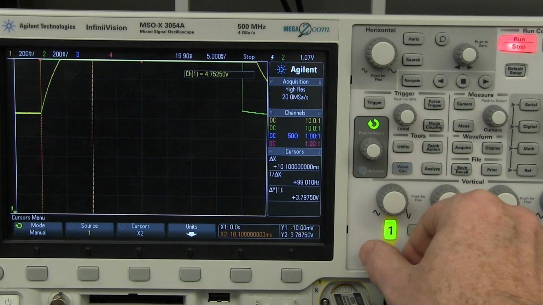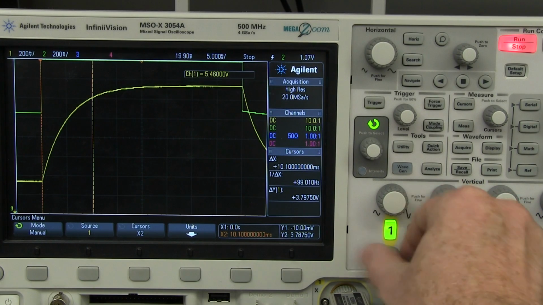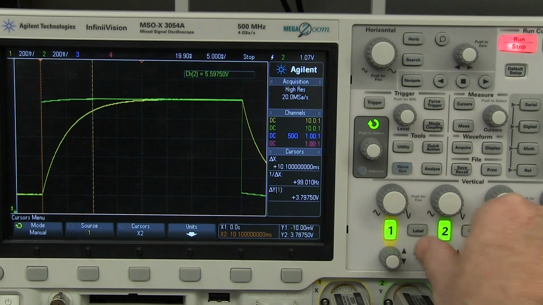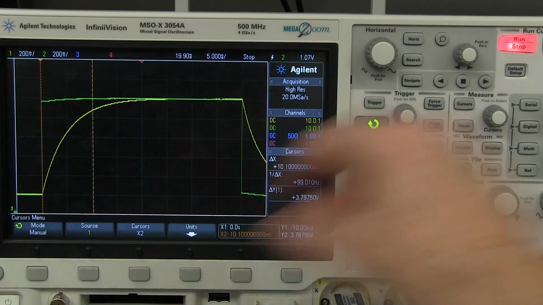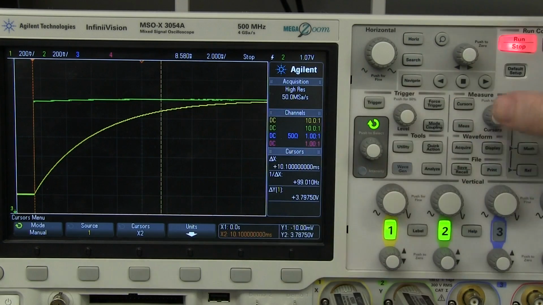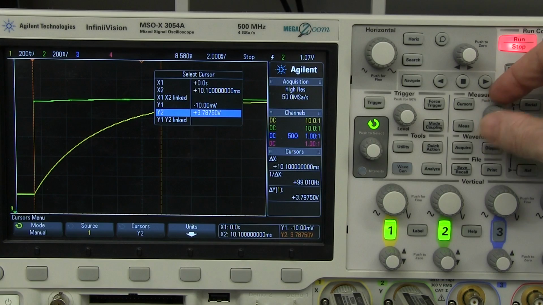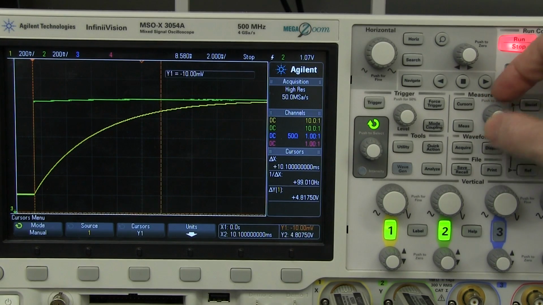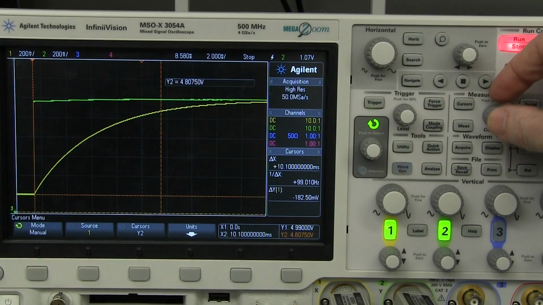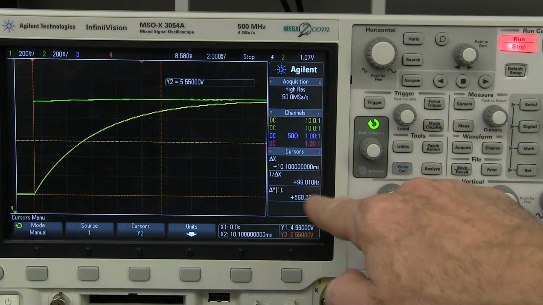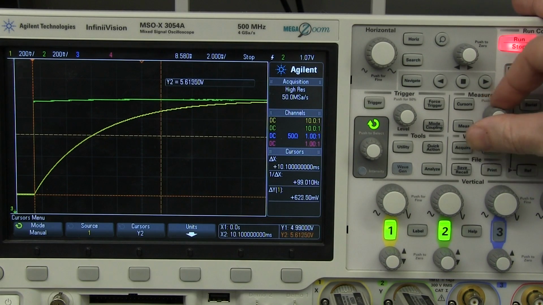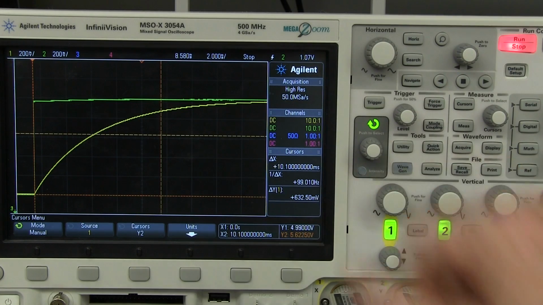So let's take that up a little bit more, and let's bring that waveform down to here, and then we can capture that again, and bingo, we can go in there and measure that. I'll even bring out the horizontal a bit so we can get a reasonable amount of accuracy in there. Once again, we use our cursors. Let's set our Y1 minimum, our baseline, right down the bottom. No problem. Y2, let's go up because it's a 1 volt change. We're looking for 63.2 delta here, difference. 63.25, there we go, excellent.